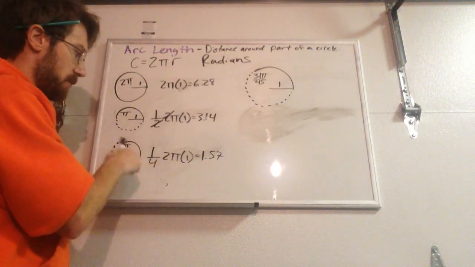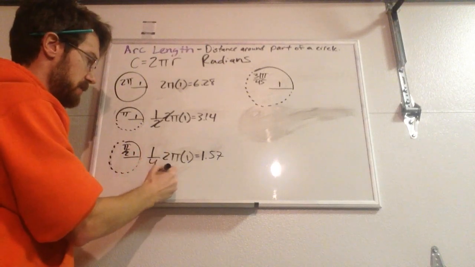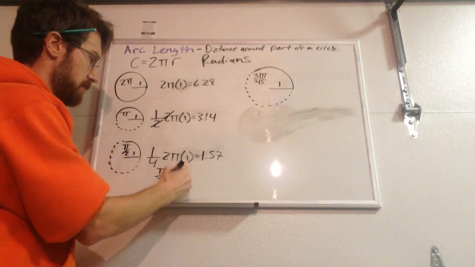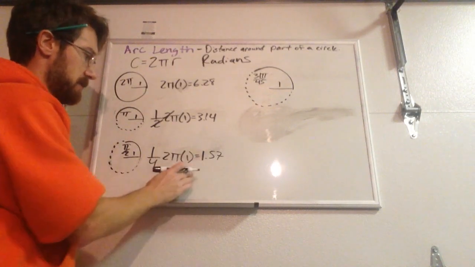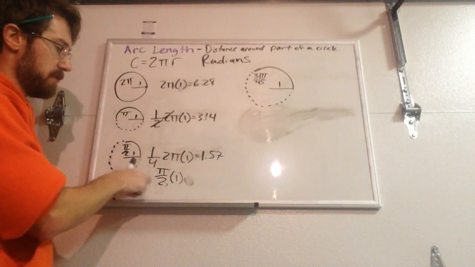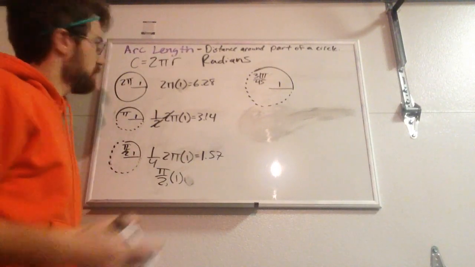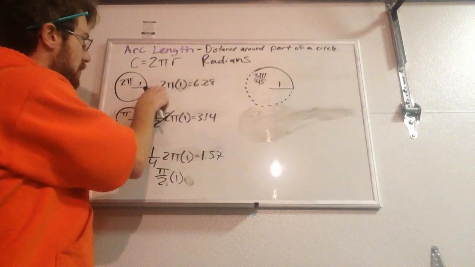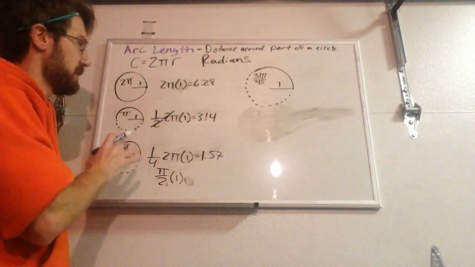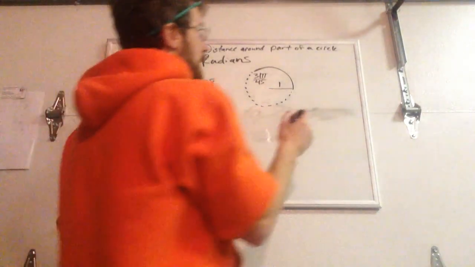And on this one, it's a quarter of a circle for pi over 2. The 4 and the 2 can reduce to 1/2, which would make it pi over 2 times the radius, still equals 1.57. 2 over 4 reduces to 1 over 2 times pi is pi over 2, right? So the pattern here is that it seems like we're just multiplying the radians times the radius. Now maybe that's just a nice convenient thing because these are easy ones. What about something like this?